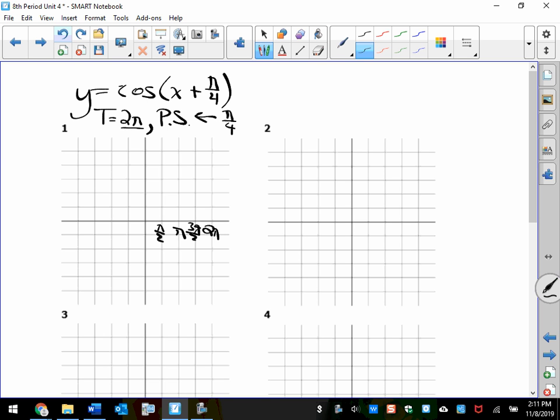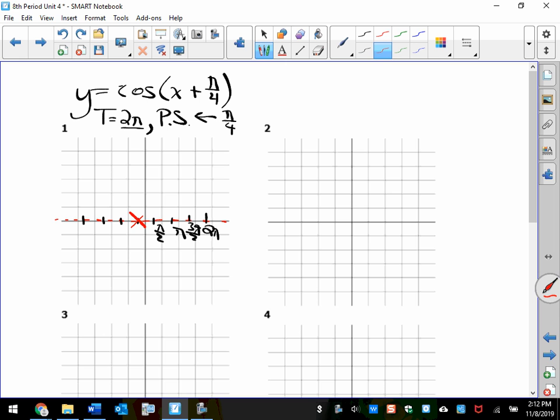The center line, that's number 2. That's the second thing that we should always do. And notice we're shifting to the left by pi over 4. Unfortunately, our tick marks only go by pi over 2. So what I'm going to do is come through here and split each one of my tick marks in half, so I know where the pi over 4 tick marks will be. Pi over 4 is half of pi over 2. And so the red X on my center line should be right here. That's to the left by pi over 4.